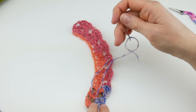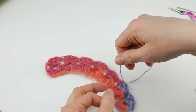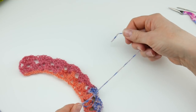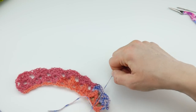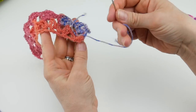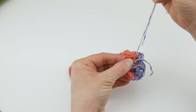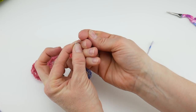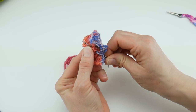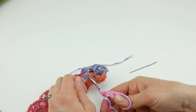And then when you're done, flip it over and you're just going to remove your needle and just tie it really snug to the back. Do a couple of knots. I like to do a couple just to make sure that button is on there. And then you can once again take your tapestry needle and just thread it, okay? You could cut it flush, but those ends might start popping out and not look as nice. So thread that one in. Now this tail is very short, but I think we can get it in there. And then thread that one in as well. And then all you have to do is grab your scissors and snip the yarn.